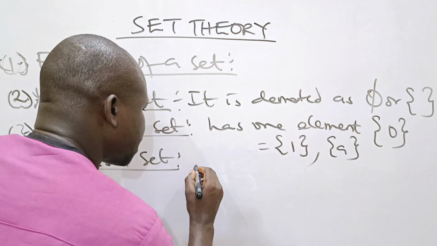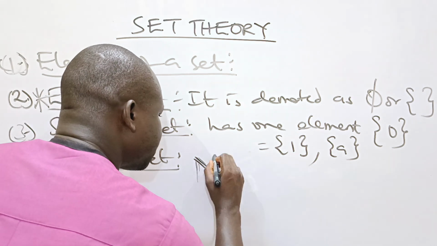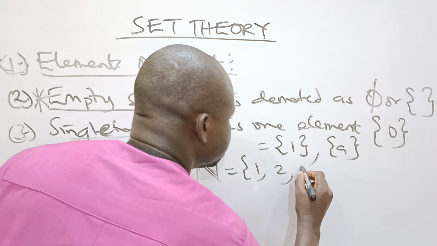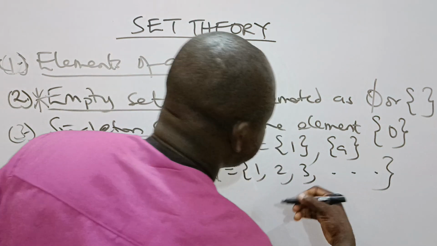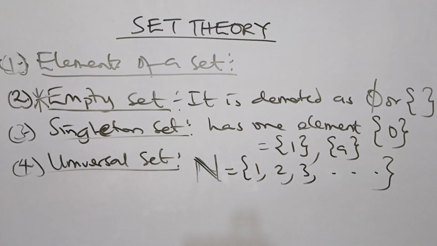For instance, when we talk about set of natural numbers, it starts from 1, 2, 3, ... up to infinity. When you talk about set of natural numbers, they are the positive whole numbers. They could be referred to as universal set because it consists of the digits from 1 up to infinity. So universal set contains all the possible elements under consideration. When we talk about set of integers, then it's an extension of set of natural numbers. It consists of negative, 0, and positive.